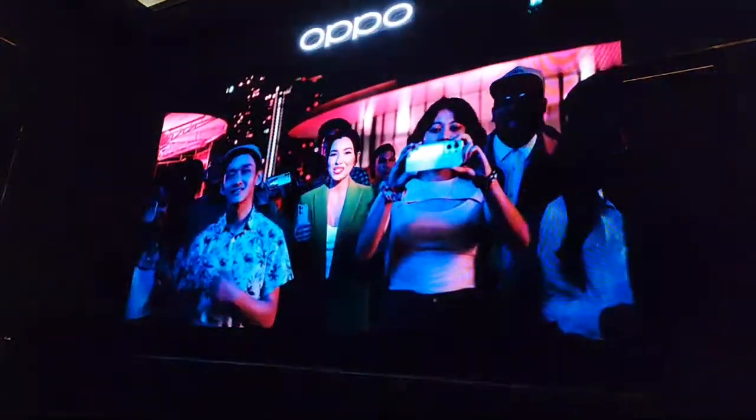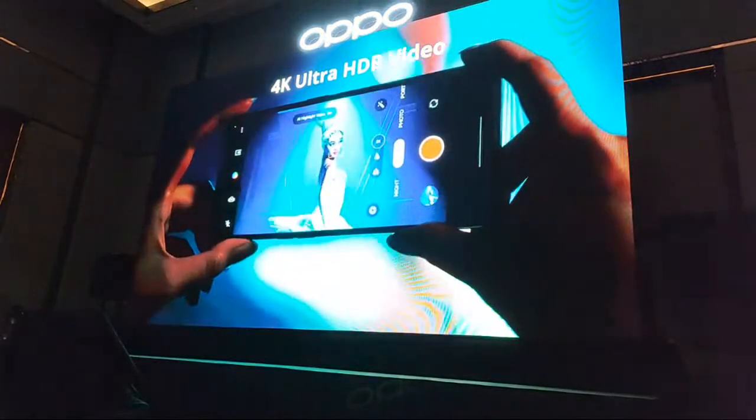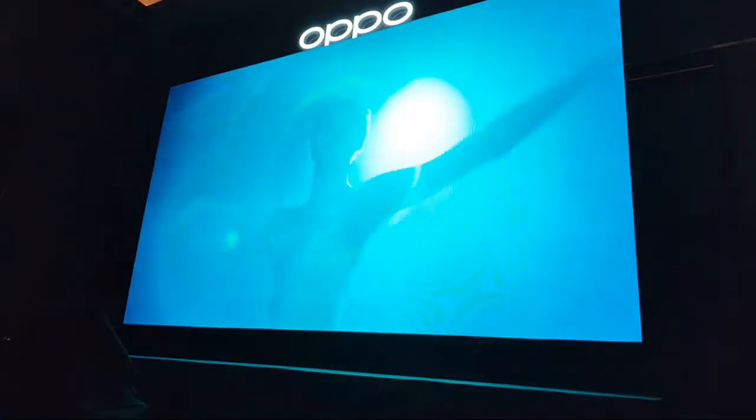Just watch me now. Wow, super clear and vivid. Shooting in low light has never been easier than with the Reno 8 Pro's MariSilicon X Imaging and Vision Processor. Now you can record 4K ultra night videos. HDR video works perfectly even in scenes with strong backlight. No more worries about overexposed videos. The Reno 8 Pro captures your videos just as rich and as defined as a photo. Isn't that amazing?